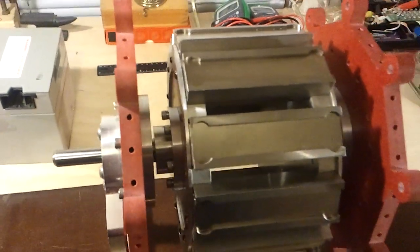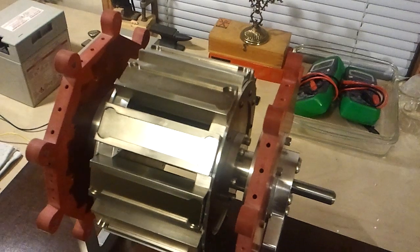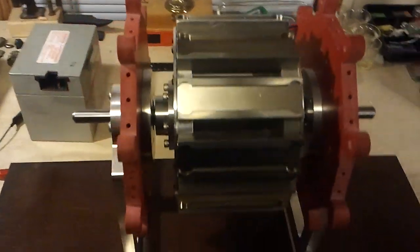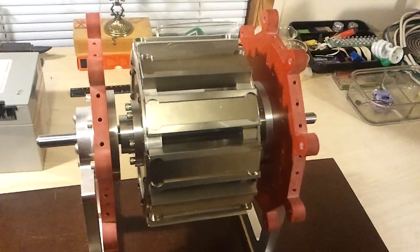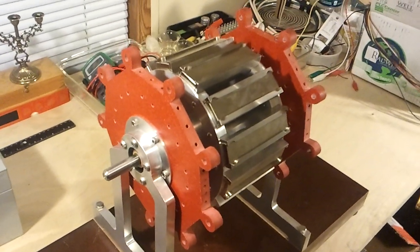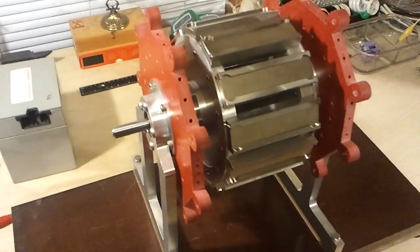Like different trigger mechanisms and stuff like that. I'm going to use a Bedini bipolar circuit with two trigger windings for this initial setup, and then I'll try some other circuits, some other winding setups and stuff like that. Lots of experiments to do — lots of fun. Got to get my coil winder set back up and start winding some coils for it. I'll keep you posted.